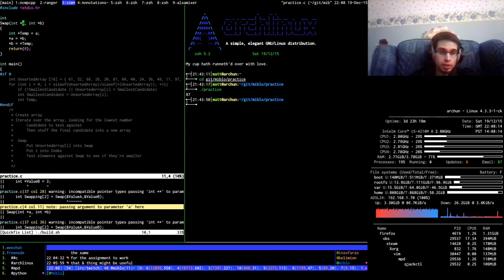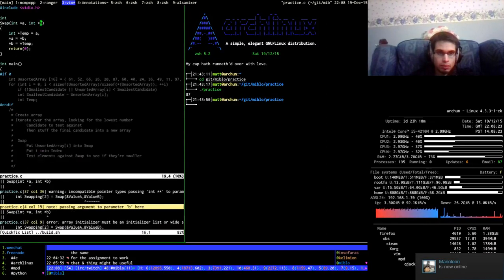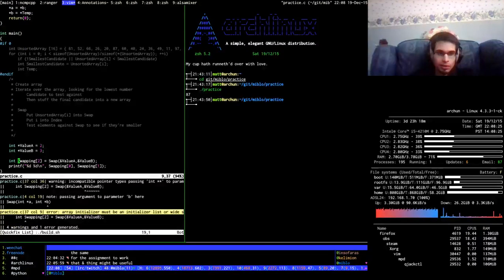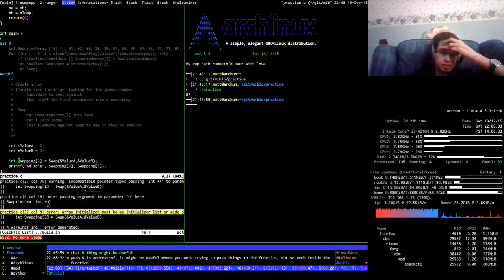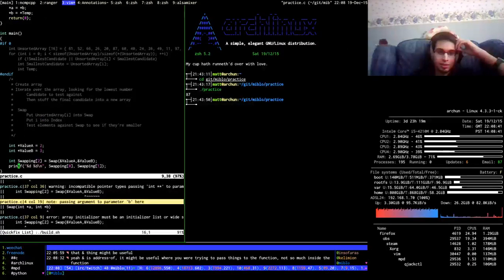Oh, I got no passing argument to parameter a here. I like the way that it's kind of going down like that. That is addressing values where you're trying to pass things to the function. Oh right, that's what's inside the function, okay.